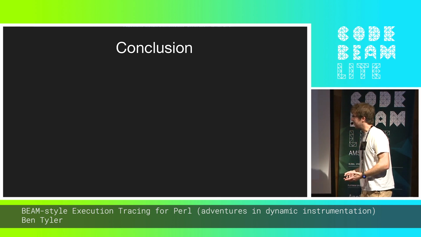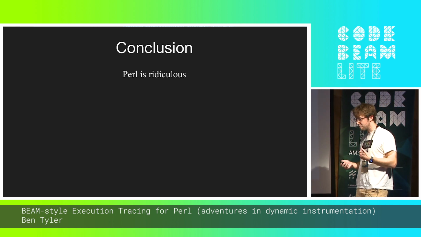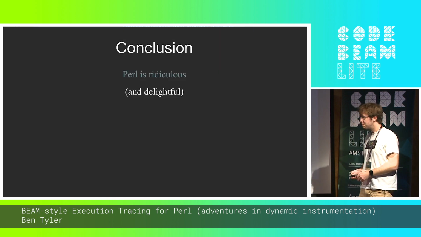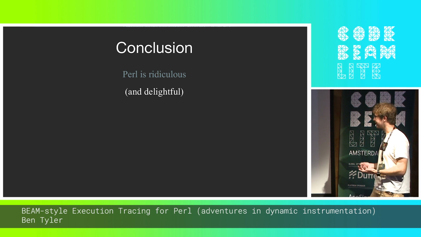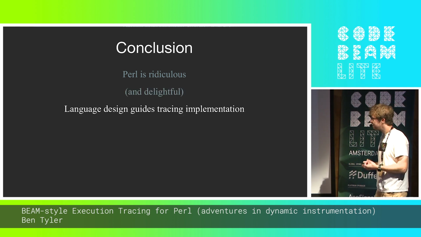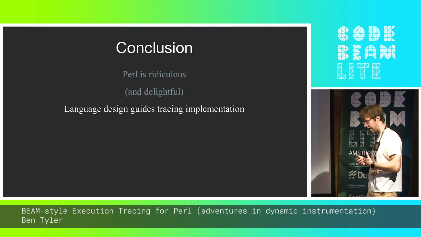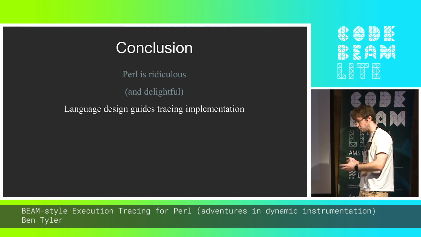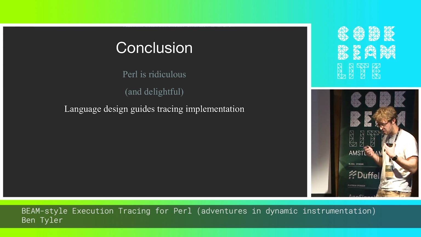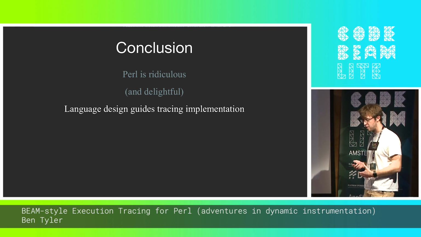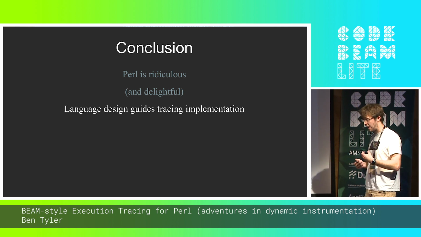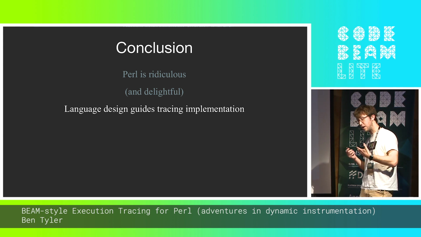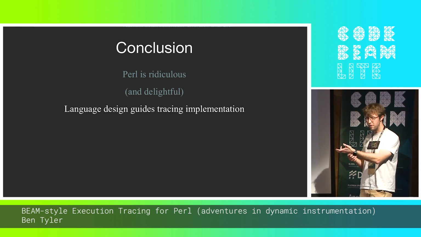So okay, kind of wrapping up here. Perl is kind of ridiculous that it lets me overwrite semicolon. But it's kind of great too. Like, I think it's great. So I really love Perl, as funny as that may sound. Language design really guides and kind of informs how tracing implementations, like what constraints they're working with. So Erlang being a functional language, having things like match specs available, really let it drive the implementation of tracing in a particular direction. Already having all the machinery there to do hot code manipulation, that really changes the way you think about the problem of installing a breakpoint into running code.